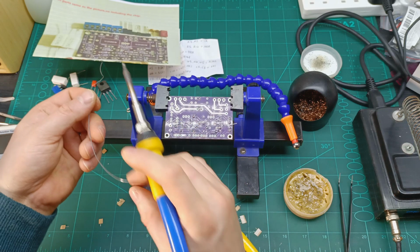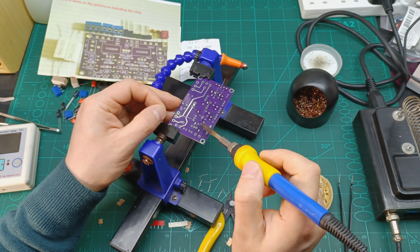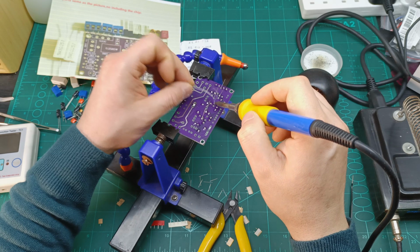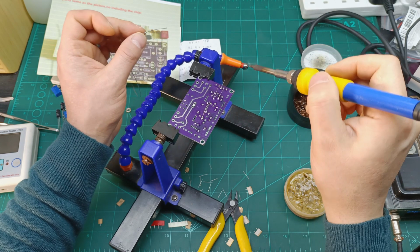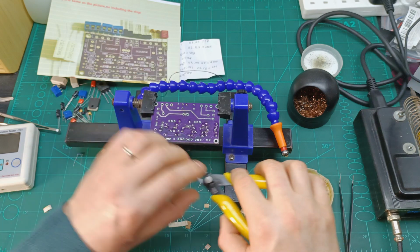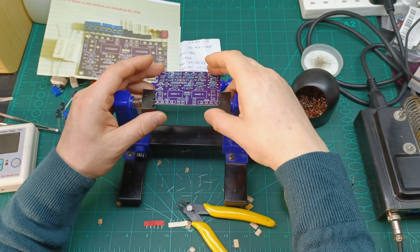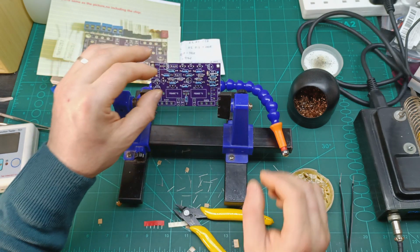Now let's solder all these diodes over there. I'm gonna put this one in this position, it's much easier for me to solder. And we solder all of them, five diodes. It's not very easy to solder when you are quite far away from the PCB with your eyes, because you cannot see very well what you are doing in there. Let's chop off all these excess leads. And here we go, the diodes are also in. I always like to keep them raised from the PCB in case I need to change them, it's easy to catch them with the tweezers and desolder them over there.